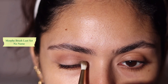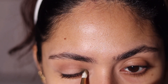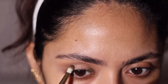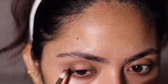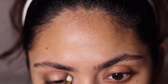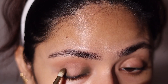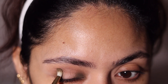Then I'm going in with the olive shade on the inner and outer corner of my eyes. I'm firstly just packing it on with a small brush and opening my eye to see where I've placed the olive. Opening your eyes and looking straight into the mirror really helps you figure out your eyeshadow placement — it's a highly recommended step. I'm building that up and slightly feathering it out. I want a round shape with this halo eye, so I'm taking that olive slightly into the crease so it mixes with the brown and darkens my crease even more.